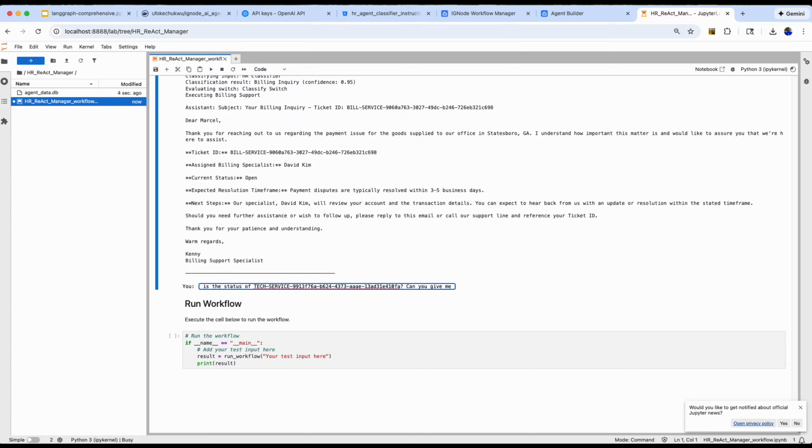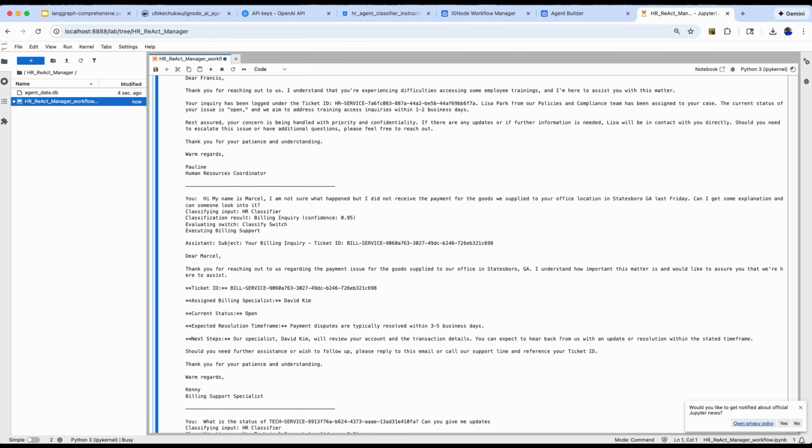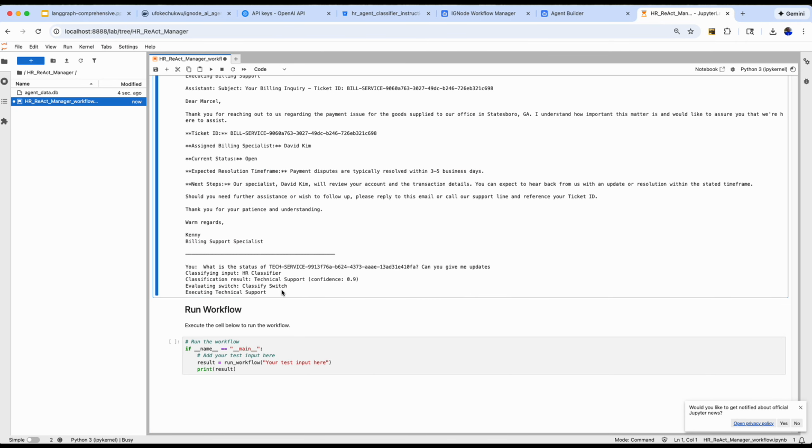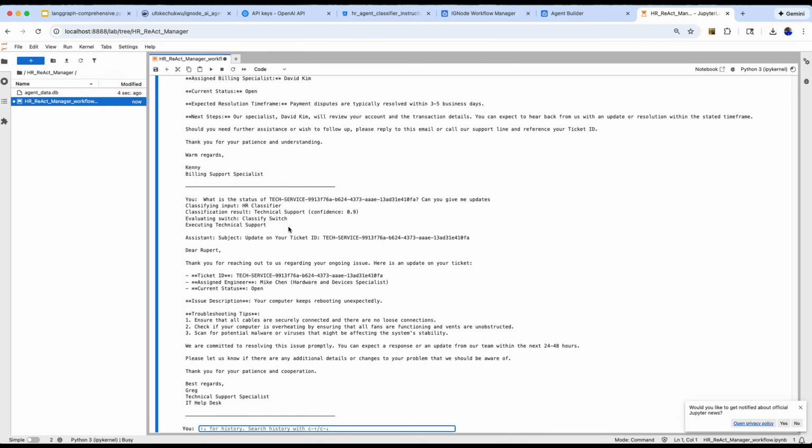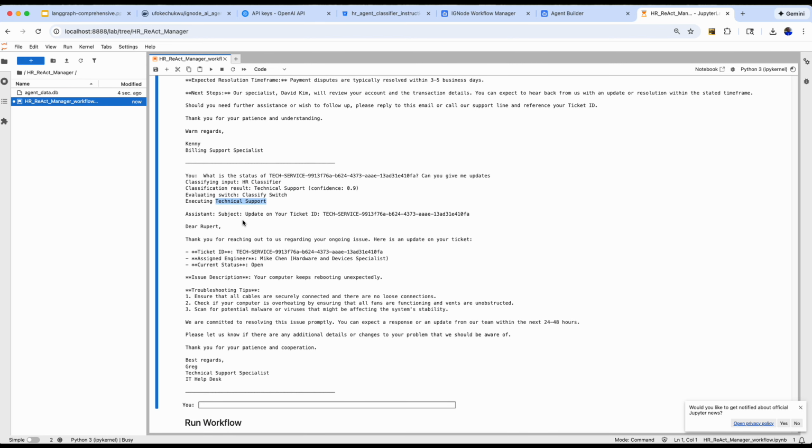So basically, this is not a new email, right? First of all, the classifier classified it. You could see, even though it didn't really have much, it just had the ID. It didn't really have the full context of the problem, but it had the ID. It could say, okay, this is definitely for tech support. And it sent it to the technical support agent, right?